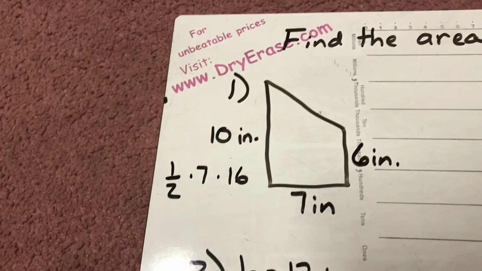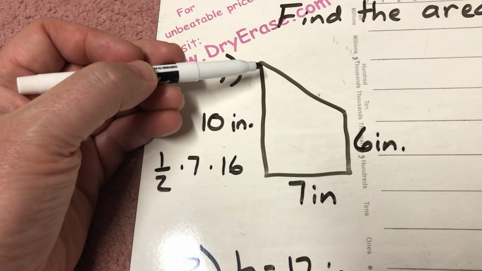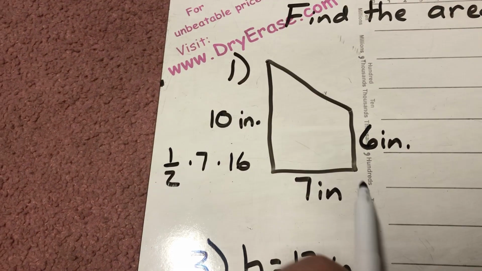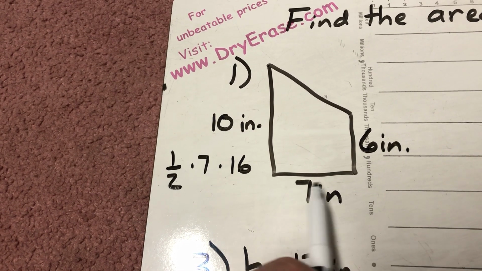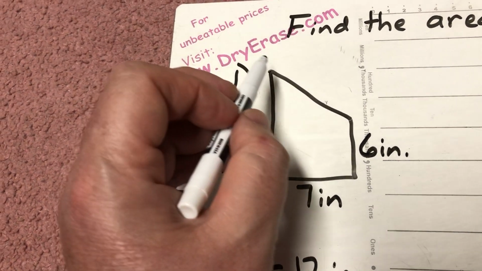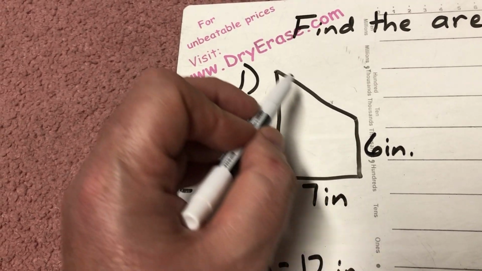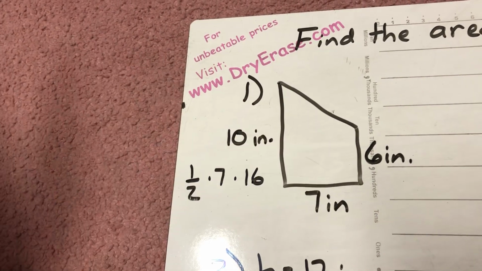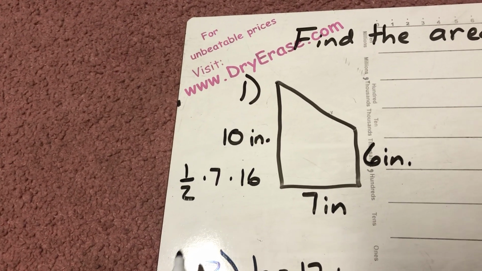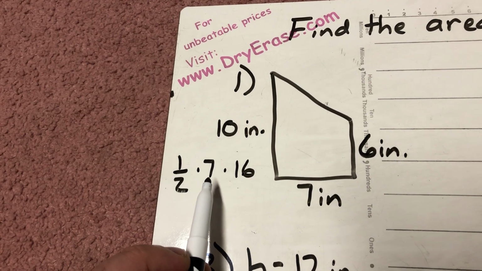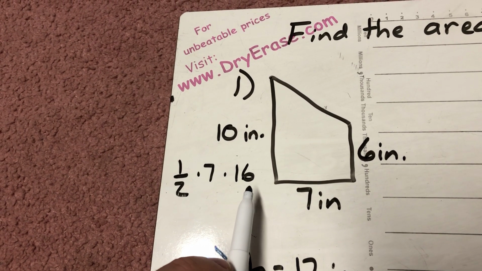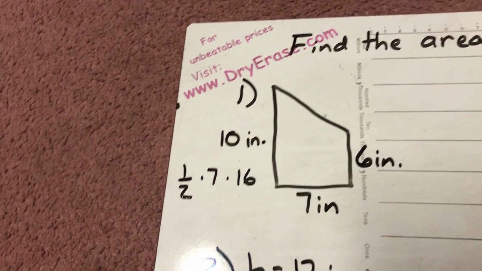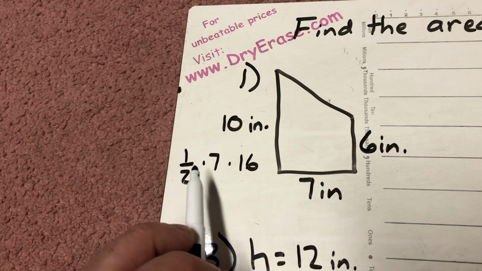So when I look at this particular trapezoid, this has to be my base 1 and base 2 because these are the parallel sides. This straight side that goes with it is going to be my height. Now sometimes they might give you this dimension just to try to confuse you. This dimension has no bearing on the area whatsoever. So we have 1/2 times our height times the base 1 plus base 2 put together. 10 plus 6 is 16. So it's 1/2 times 7 times 16.